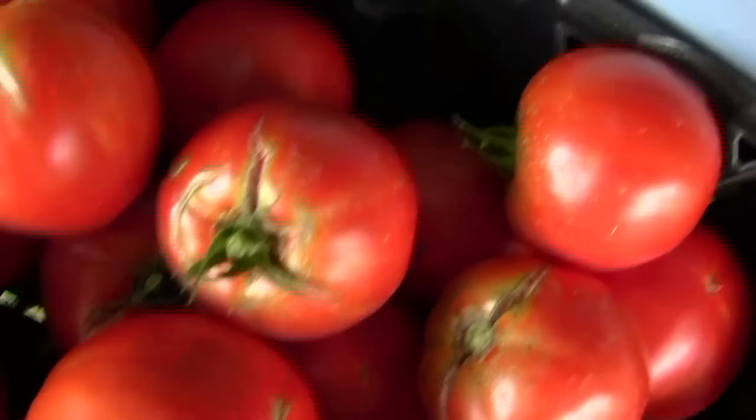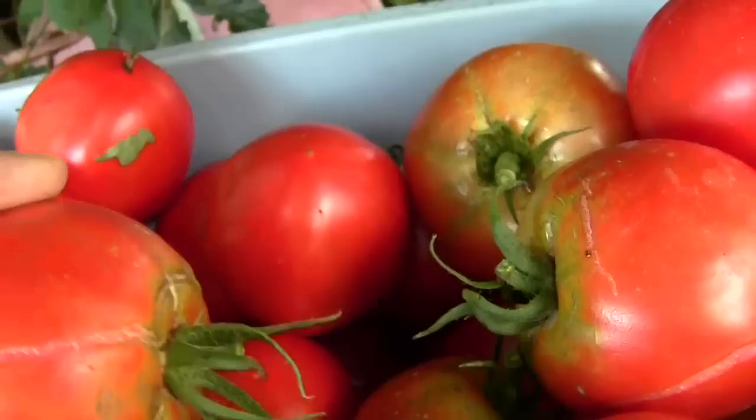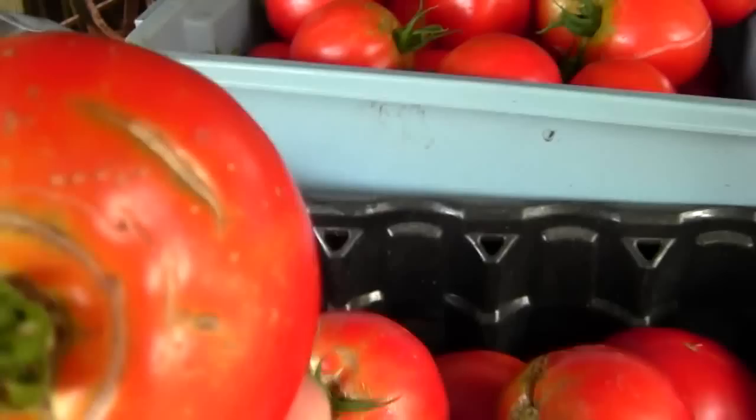Now, on these tomatoes, you will notice that some of them are splitting open. We had a half inch of rain last night and it has stressed the skins on them. See that one split? There's a whole bunch of them split. The only thing you can do with those is cook them now and freeze them or can them after you cook them. Now, one like that might ripen up — it's almost ripe enough to eat as is, but you're going to have to eat these pretty quick because they'll go bad.